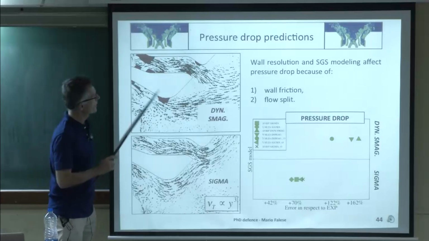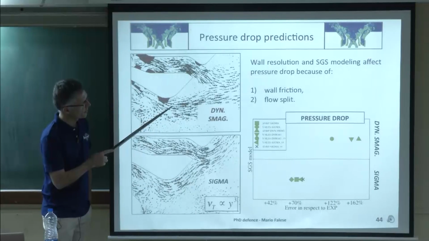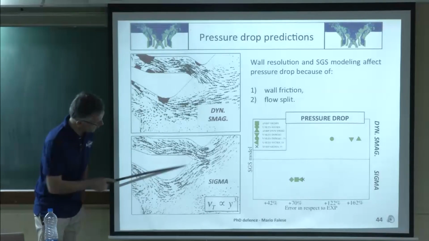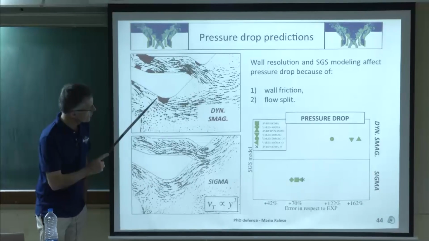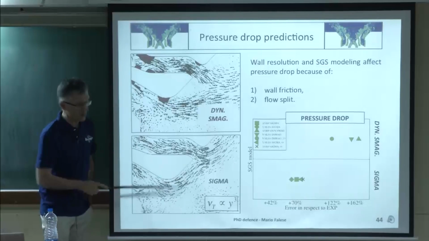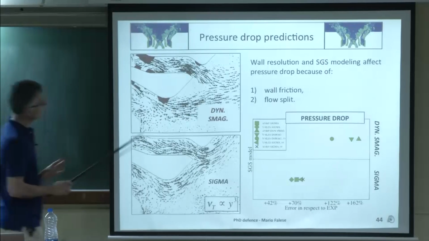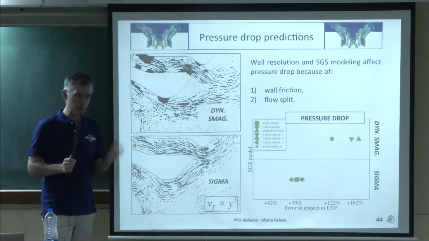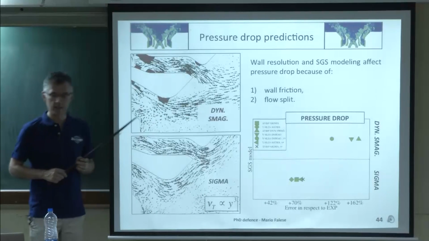And here we plotted the sigma model and the dynamic Smagorinsky model. And you see that the topology of the flow in the swirled region, in the passages, is very different. In certain cases, you have separation. Here, this is a zone of separated flow. And in other cases, you don't. So it's really telling you that the mesh here is going to be very important, but how do you decide in the metric, in the swirl flow, how you construct the mesh? And that's an open question.